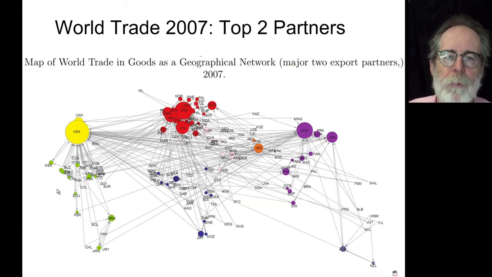Here's another world trade map. This is a little bit more recent. This is 2007. It's another node link diagram. And unlike the previous one, this one shows locality more or less directly. So this is kind of a world map. Here's Canada and USA on the left. Mexico is here, kind of at that location, partially for convenience.